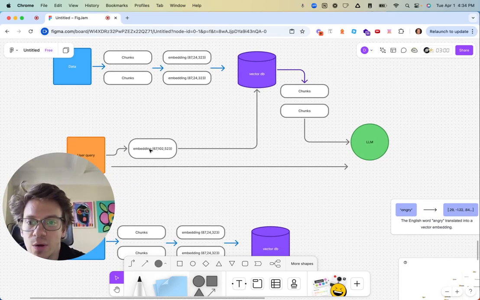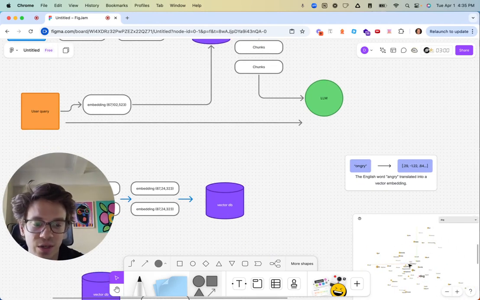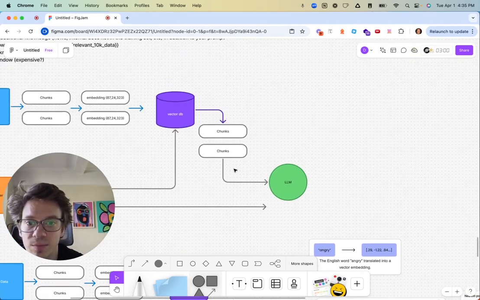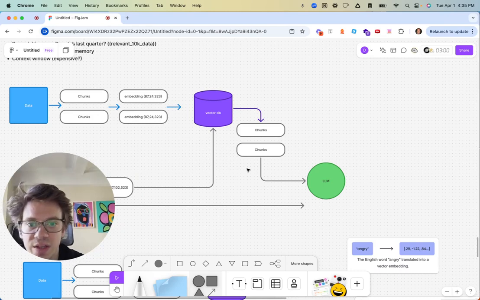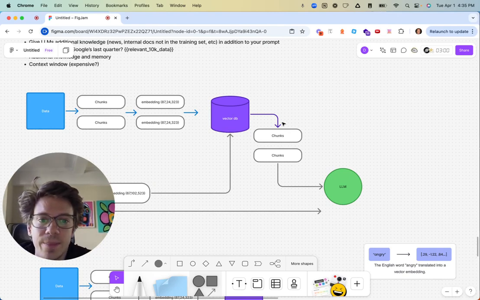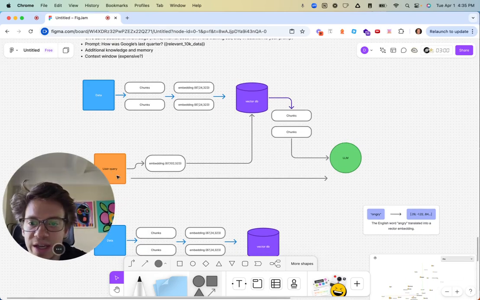And so then our query will go into that vector database, and it'll probably do something like a semantic similarity search, where we're looking in this vector space and seeing, okay, here's Dan's query. What is it close to? What data is around it that we can pull from and include as context? It would find data, or embeddings, related to Google's recent 10K. Then that would come out as chunks. The chunks are like the English portion. So then the chunks and the actual direct query are passed to the LLM.